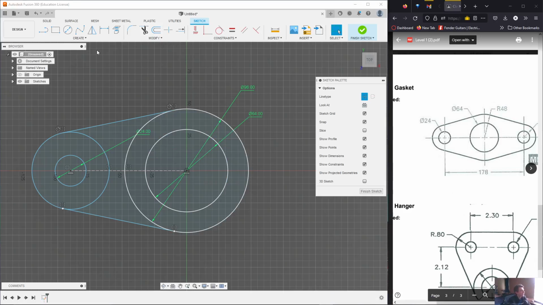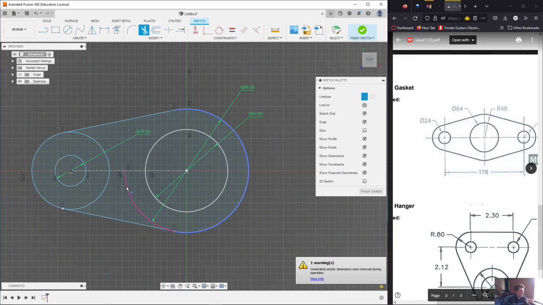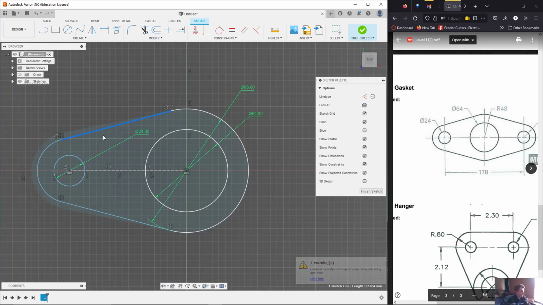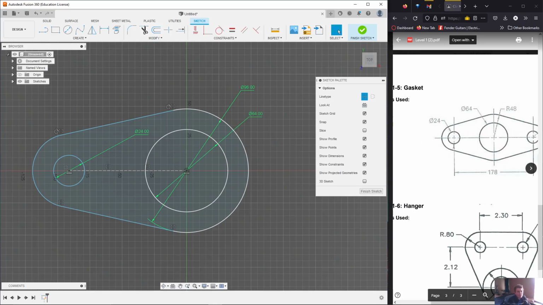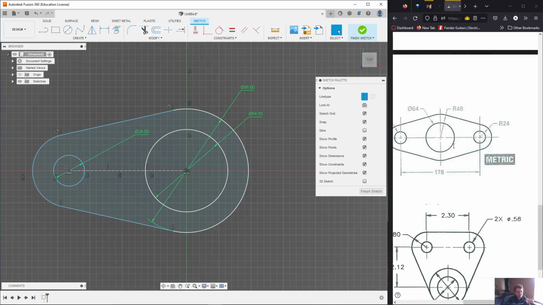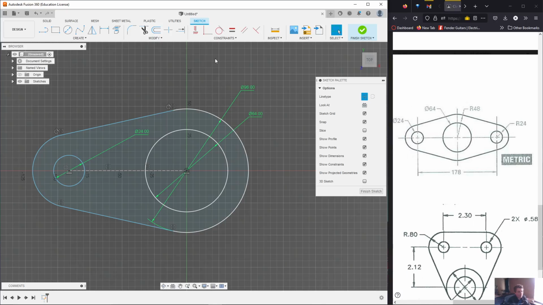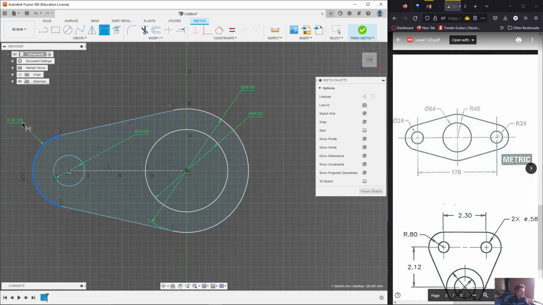Okay. Next thing I'm going to do is lop off portions of those circles. So I'm going to trim that, trim that, trim that, trim that. Does it seriously not give me the, oh, it gives it over on that side. That's why I didn't catch it. The radius of that is 24. So when you have an arc, it'll default to doing radius, but when you have a circle, it'll default to doing diameter. So this is 24.